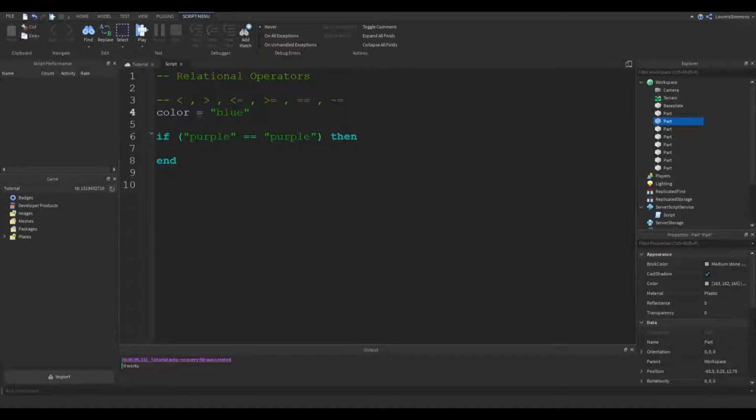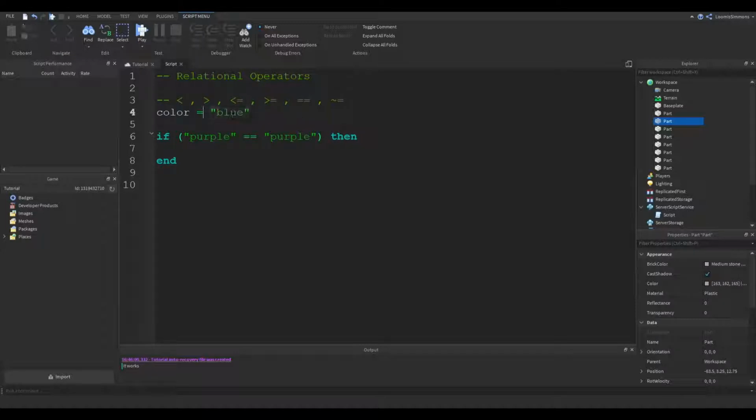Another thing to watch out for, I think we went over this before, is that this and this don't mean the same thing. Whenever I have one equals sign, it's what's known as an assignment operator. Whenever you have two, it becomes a relational operator. So there are two different functions here. This one means to take whatever is to the right, evaluate it, and then assign it to color, right? It's just a literal, so it's going to assign color the value blue.